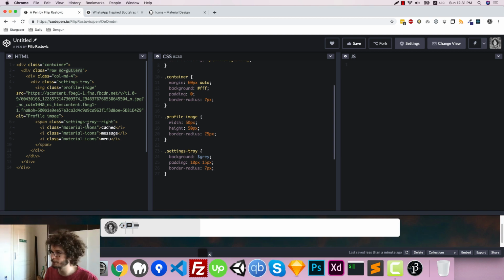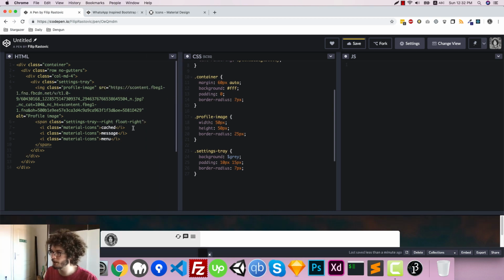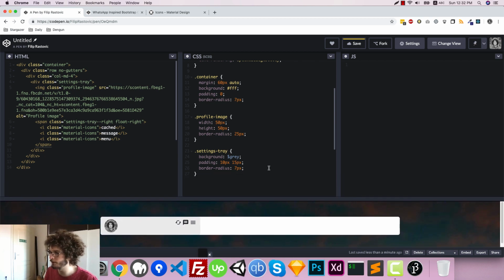So we will say, actually, I think we can say here, float right. Nice. So Bootstrap has this class float right that we can use to float elements to the right side.